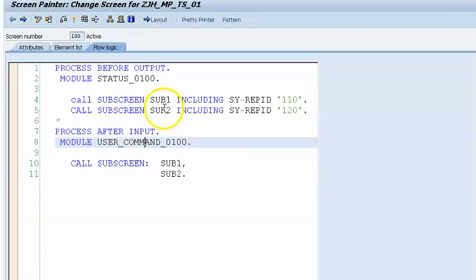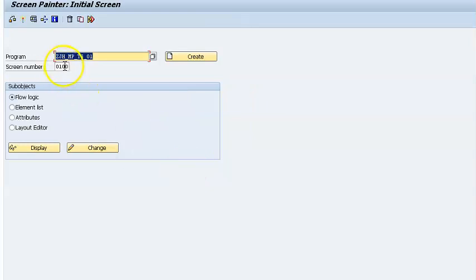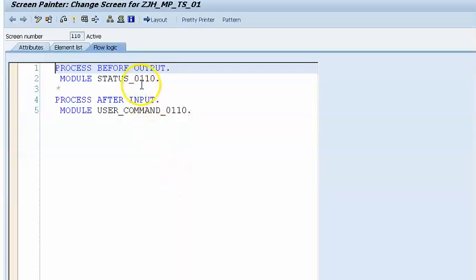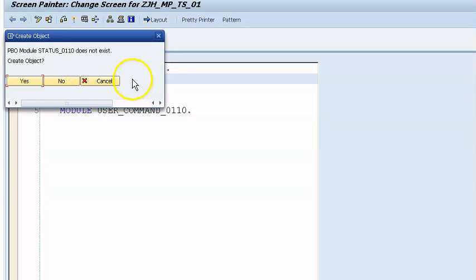Back and back again, and we are going into 110 change. We need to generate it in the program.